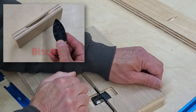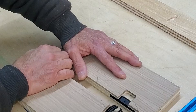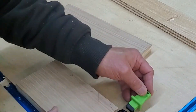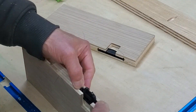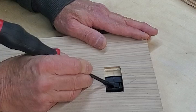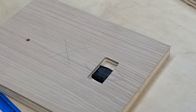Lamello also has these Bisco connectors, which are just fat plastic biscuits that I sometimes use for dry fitting. Another optional accessory for the Tensos is these preload clips. They hold the little springy fingers on the Tenso farther apart, so the two halves will align more easily, and that can really be helpful on more complicated assemblies. I used to worry that the clips might affect the clamping strength of the Tensos, but now I can see in this cutaway that once the fastener is engaged, the clip is just sitting there loose. Worry no more, Dave.